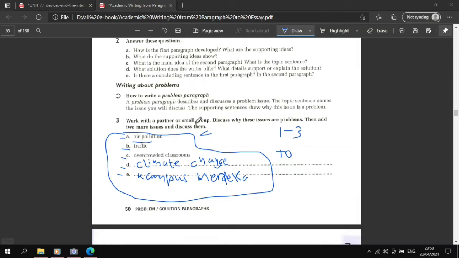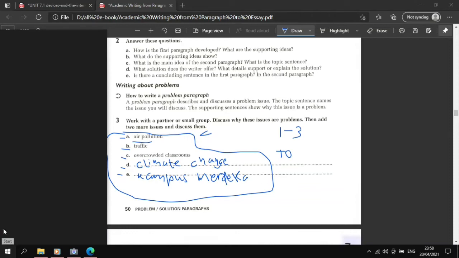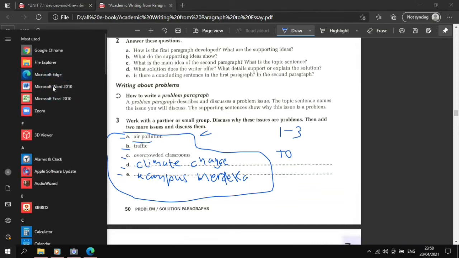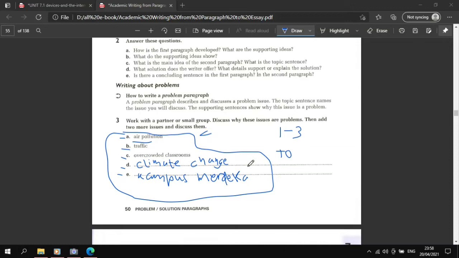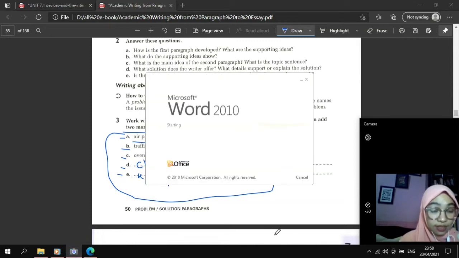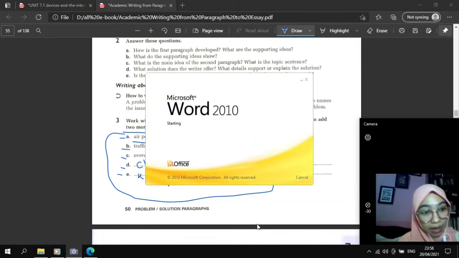Remember that these topics will later be your ideas for writing. So before that, let us do the brainstorming. If you still remember the steps in writing, I want you to do the brainstorming with your friends to find more and more ideas. And if you still remember, there are some ways of doing the brainstorming, whether in maps or points. But I think it's better for us to make all of them into points, so the format will be the same.